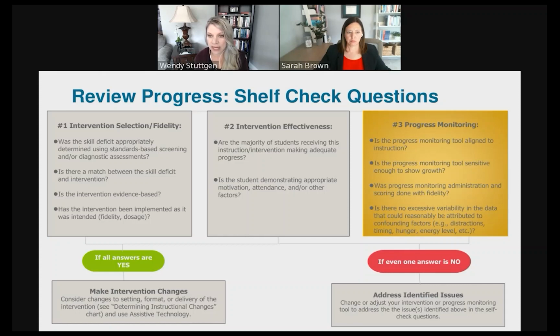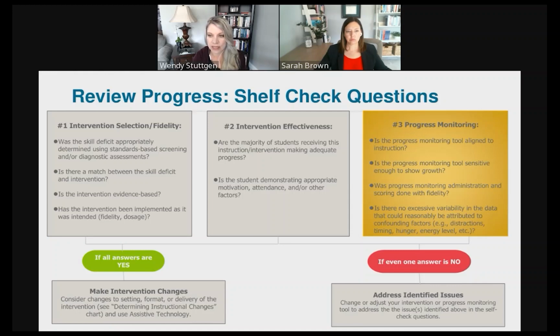So as a result, the academic progress monitoring will likely include both CBM and mastery measurement, especially at this Tier 3 level. So mastery measurement data is supplemental to CBM data. It's also referred to as specific skill mastery measurement or sub-skill mastery measurement. Mastery measurement data can be used to inform the interventionist on how well a student is learning a specific skill, and can be particularly useful when a student is making minimal progress on grade level and instructional level CBMs, despite a well-designed intervention plan implemented with fidelity.